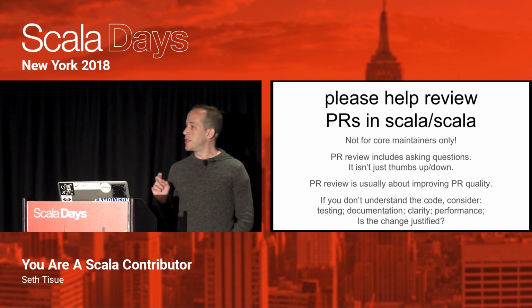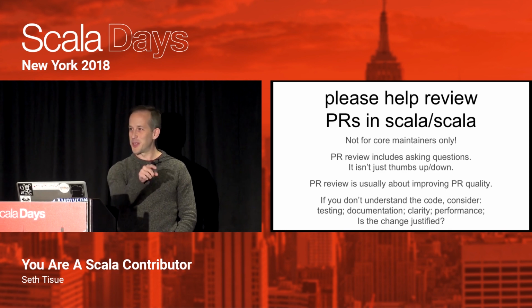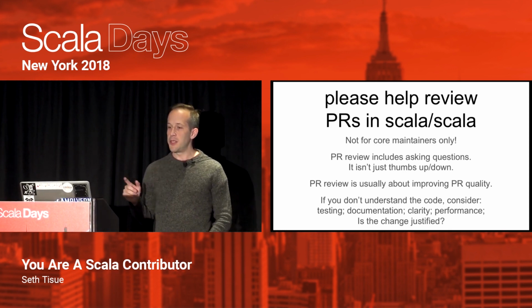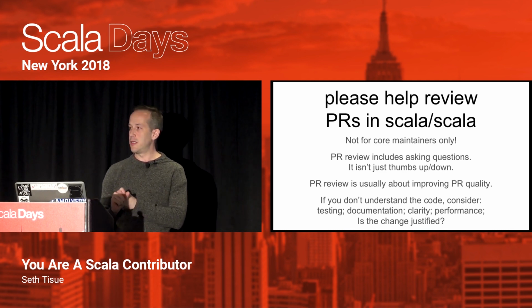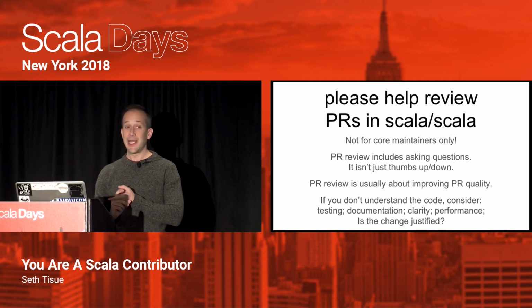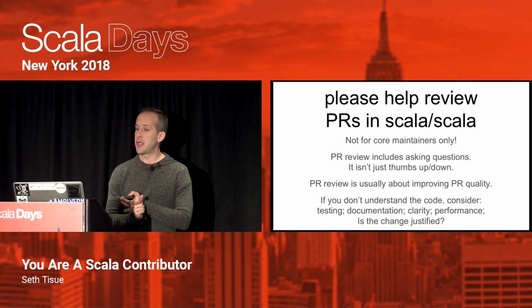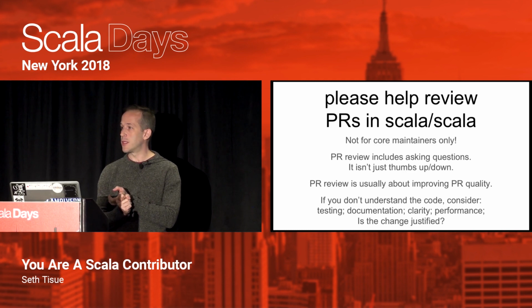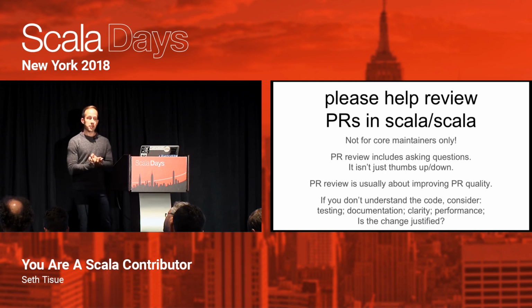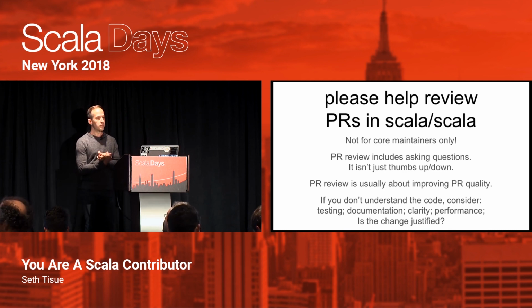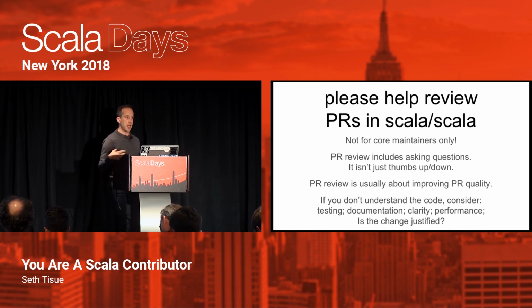Even if you don't understand the details of the code, so even if you can't say, oh, I spotted a bug there, you can consider other issues about the pull request. Is the change well tested? Does it include appropriate documentation changes? Is the code clear? Is there a possible performance issue that the contributor might not have considered? And is the change even justified? Is this desirable to have at all? Input on all of these questions, as well as more standard code review, is welcome from everyone who's interested.